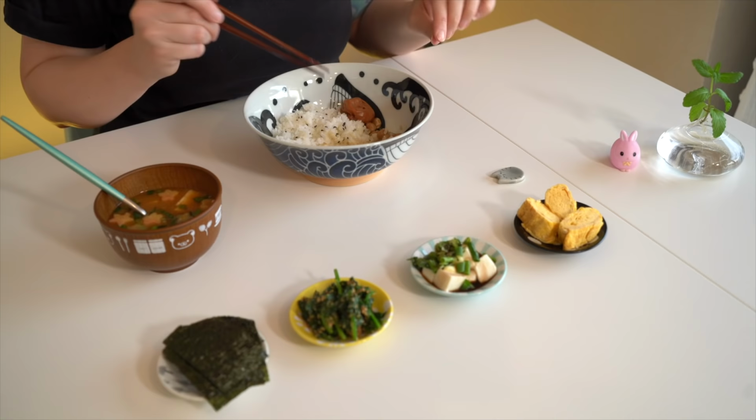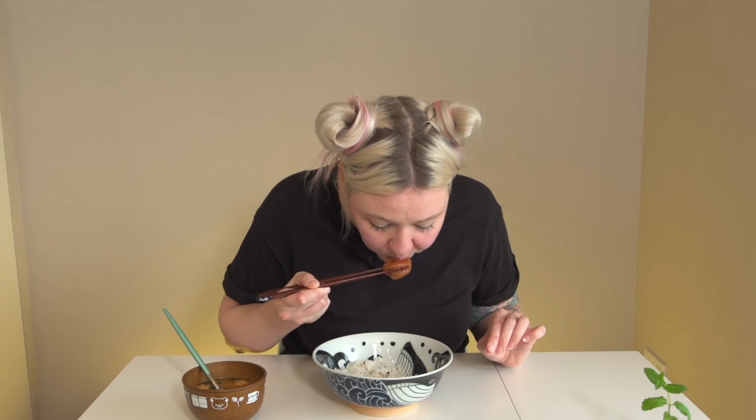Got that creamy bean taste, a little savory, a little kick from the mustard that's in it, a little bit salty from the rice, the powder that I put on top. Take a little bite of my umeboshi. Super sour, that's how I like mine. Woo! It is such a sour umeboshi, you don't even know.